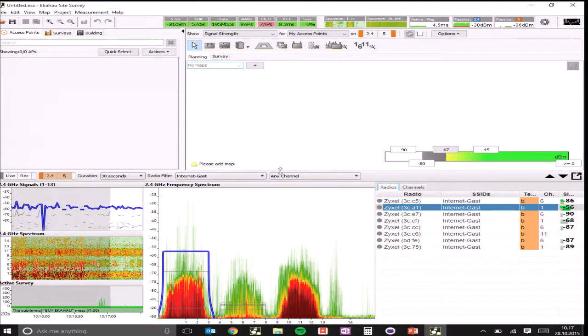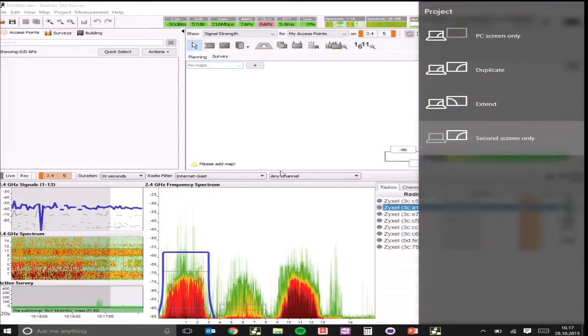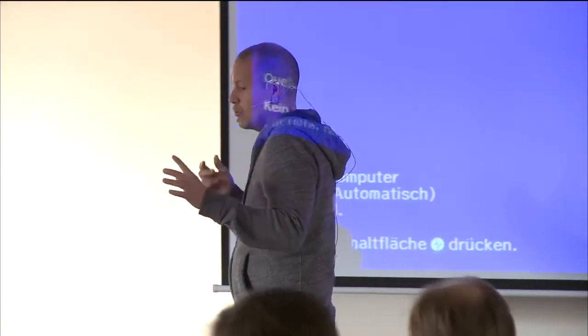All right. So by default, when you have spectrum analyzers inserted and you want to do a survey, we try to keep the same thing as with the Wi-Fi adapter. So they are pre-configured pretty well. All you need to do is fire up Ekahau Site Survey, and it automatically captures spectrum data as well if spectrum analyzers are connected to the laptop. So no big deal there. And then whether you choose to use that spectrum data or not is up to you.